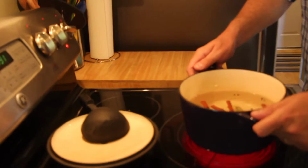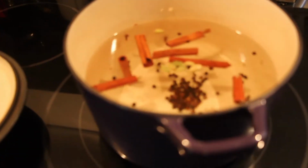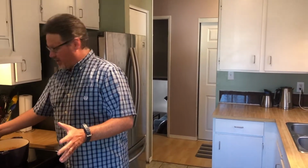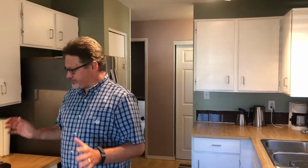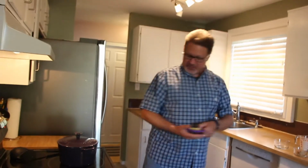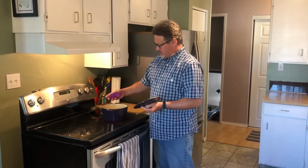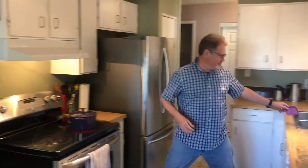So now I'll just let you have a look at what's in there. There you go. Now we're going to take the lid of your pot and cover that. And then we're going to let the water boil. When it comes to a boil, then we're going to add some other things. After you add your spices in the water, add your ginger. Put that in there, just like that. There you go. And we'll let that cook.